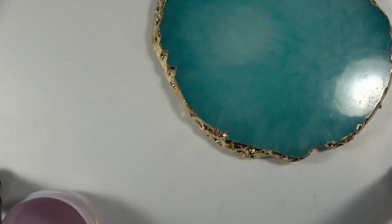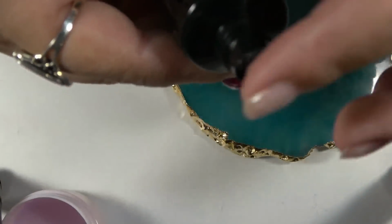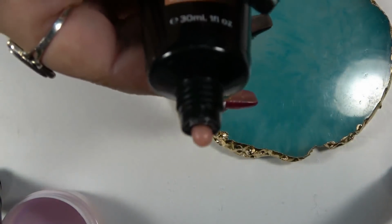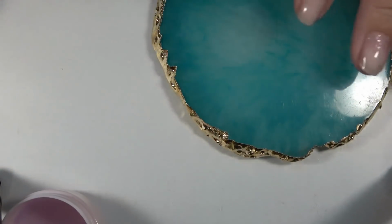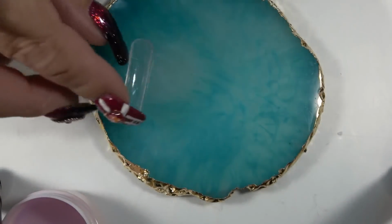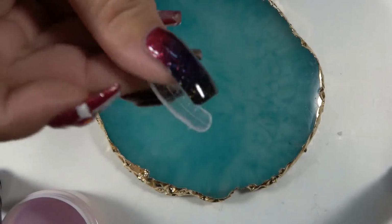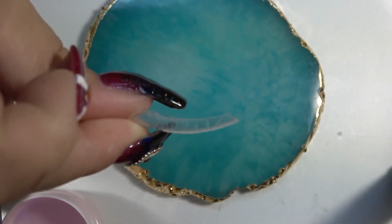Okay, now after you've got your base gel on, you're ready for the poly gel application. It's sticky when it comes out of the bottle, but it really does work like the poly gel, and I'll show you that when we get to that part. But the first thing we're going to do is put it on with my dual forms. I'm going to use the YS dual forms because they have a nice arch. I really like the arch in these.